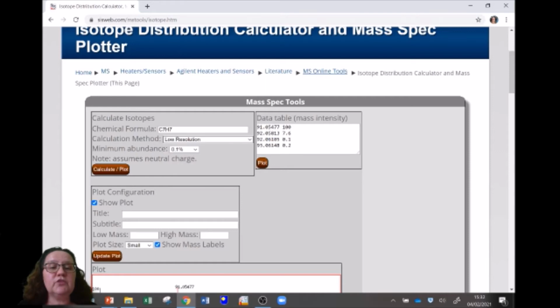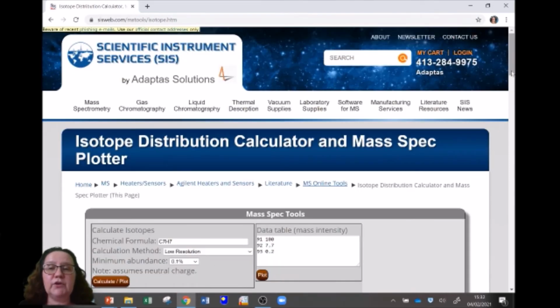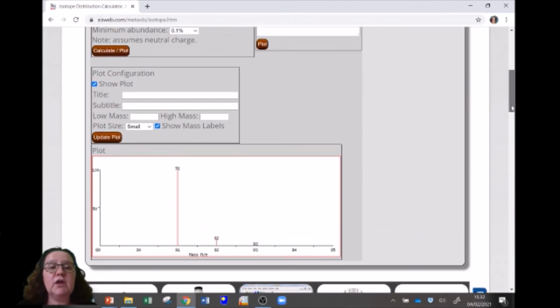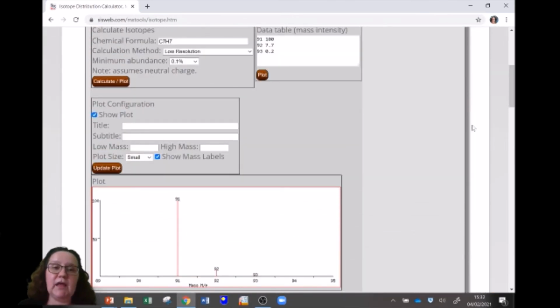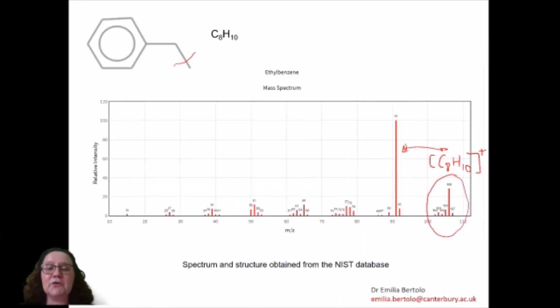If you put it at low resolution, it will give you the mass with a much lower accuracy, and it will reflect better what we have in the spectrum. So you can choose the level of accuracy depending on the resolution of the spectrum you are working with. So I would go to my master spectrum and I would be able to identify this fragment as the fragment C7H7 with a mass to charge ratio of 91.